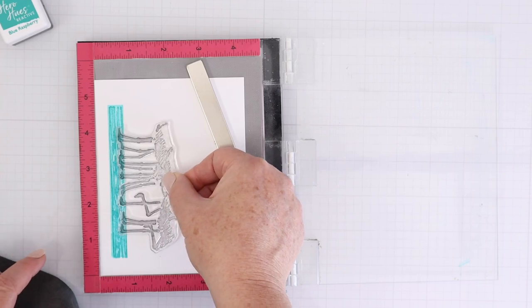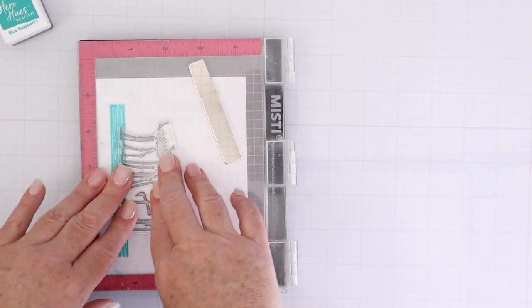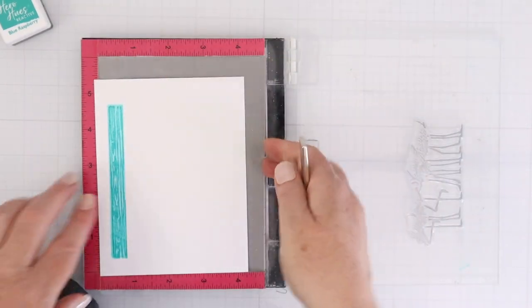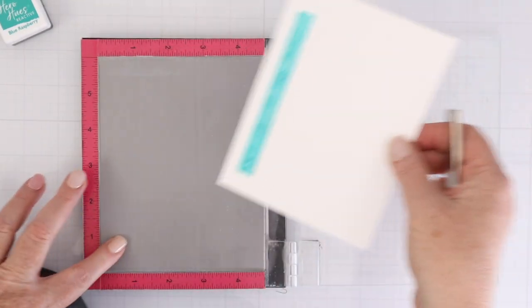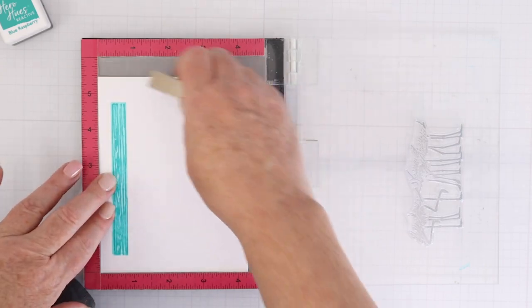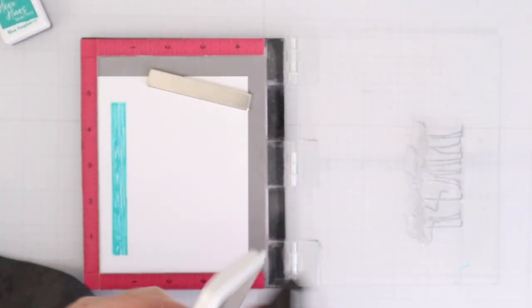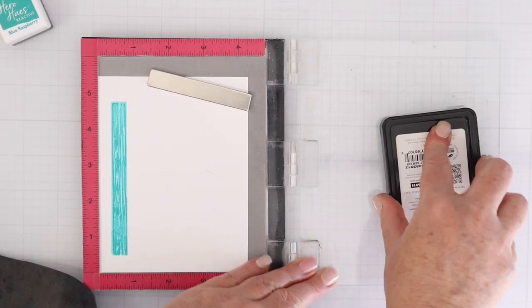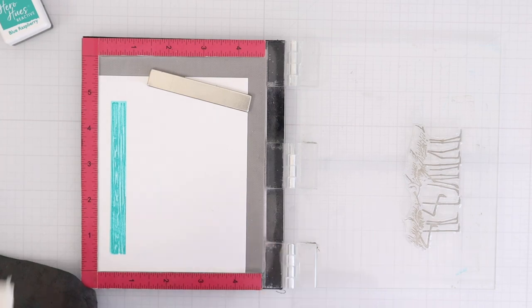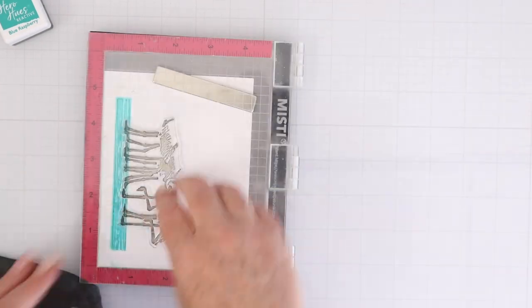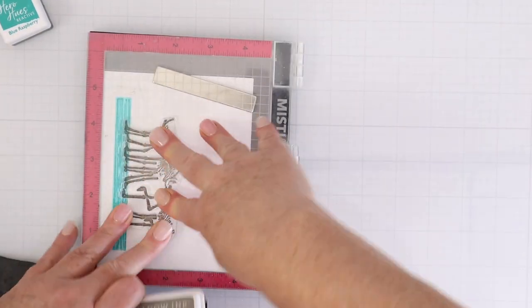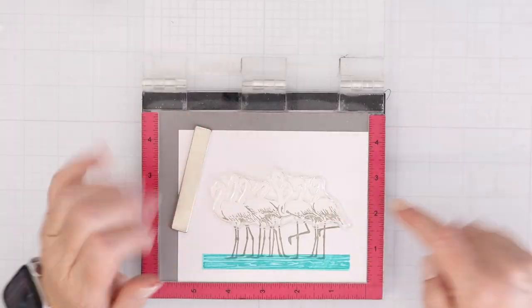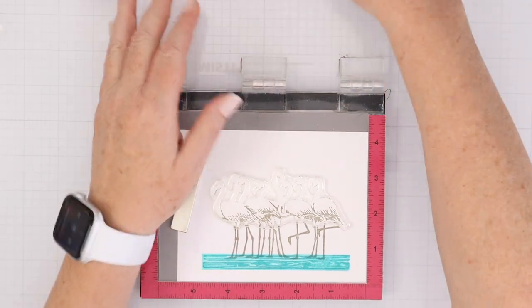Okay, so now I've stamped my second layer of the water, and now I'm going for the first layer of the flamingos. Now, the flamingos end up looking very detailed, but I'm telling you, this is so easy to do. So I started with those legs, just so that it would be easier for me to pop the bodies on and make sure that the legs were going to sit in the water. So as far as just placement, I thought it was easiest to start from the bottom and work my way up so that I was sure that the legs would end up in the water.